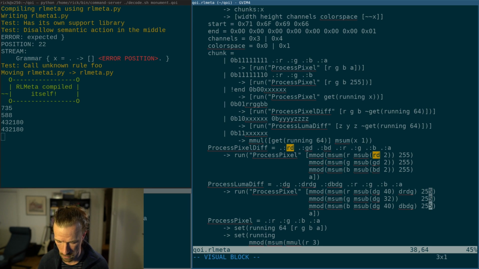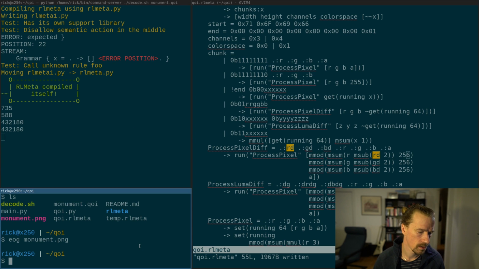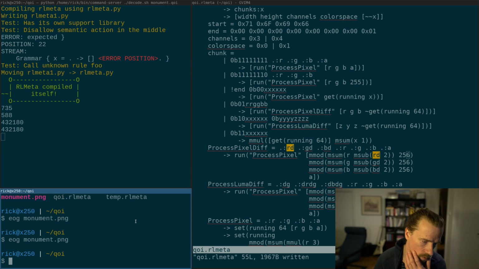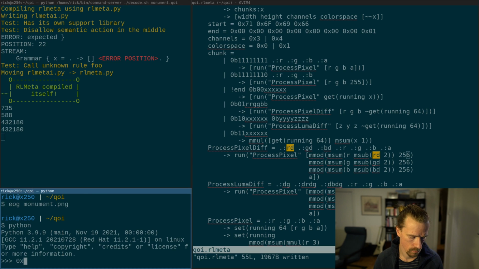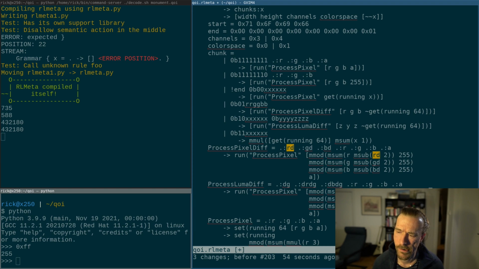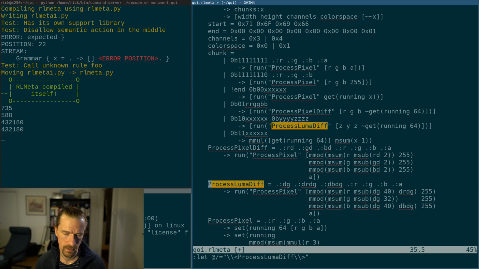256? No. Is that it? Okay, let's see. No. Let's see. 255 should be the correct one. Yeah, so it was correct. My guess is still that it's this Luma, which is incorrect. Oh, what about this one?